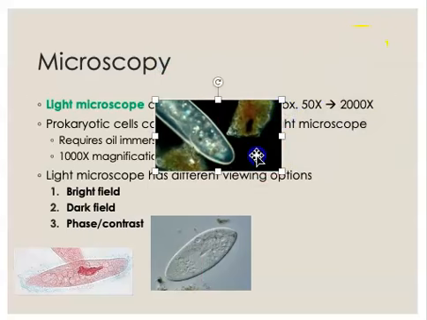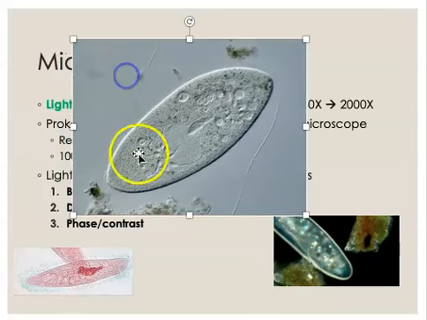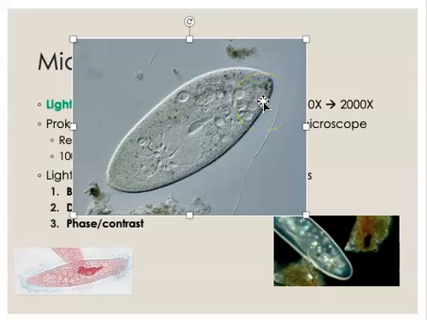Now, the final option that we have available to us on a modern light microscope is phase contrast. This is a eukaryotic cell visualized under phase contrast. You don't really see much of a difference between the cell itself and the background in terms of one being lighter or darker than the other. But what you can see is more 3-dimensional detail, more contrast between the different portions, the different layers, if you will, of the object versus its background.